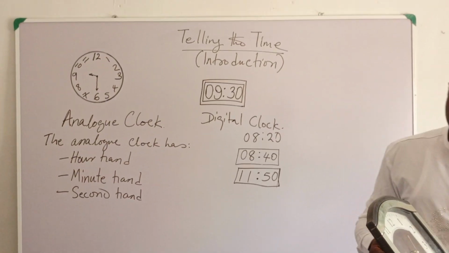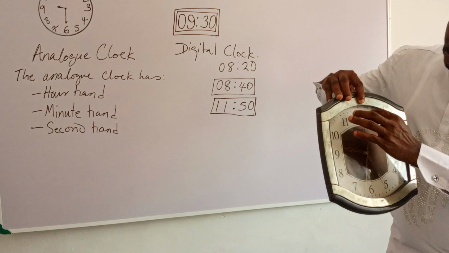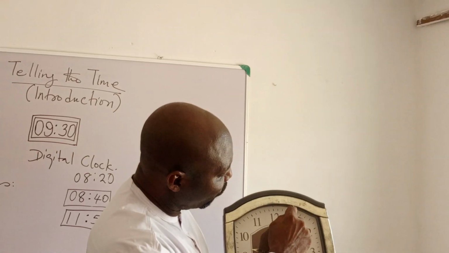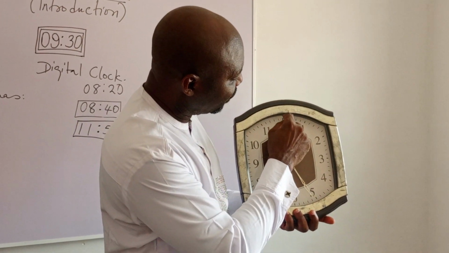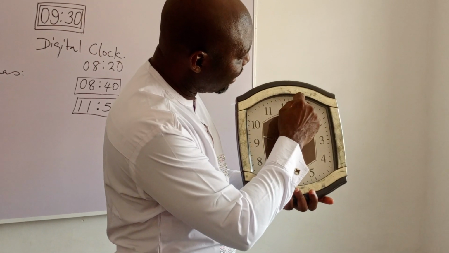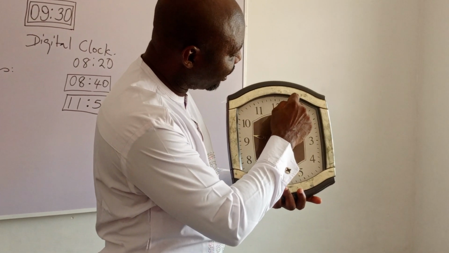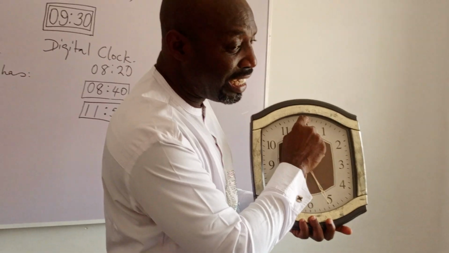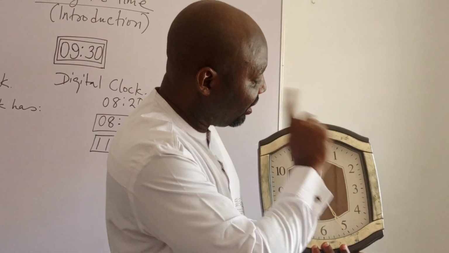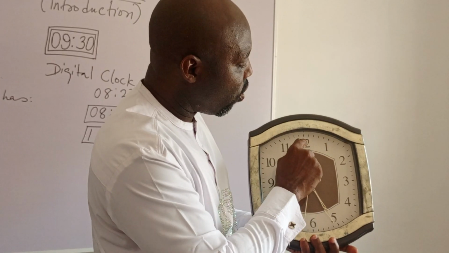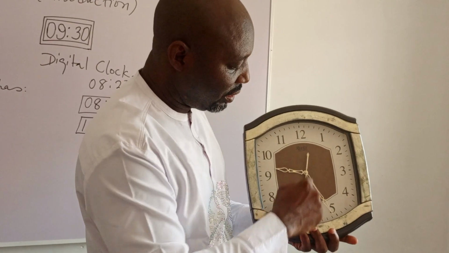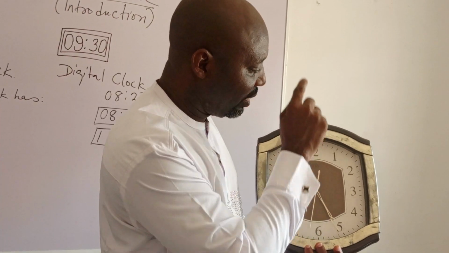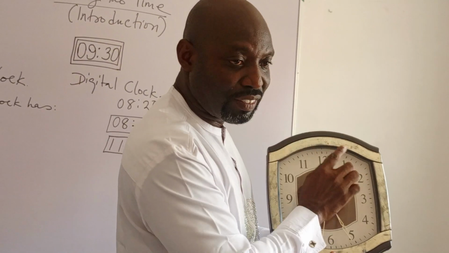So let's say the ticking will start from 12. If you look at this place, you will see 5 little lines between 12 and 1. They are like ticks. 1, 2, 3, 4, 5. So each time it ticks, it covers this little demarcation or calibration. It ticks again, it goes to the next one. So from 12 to 1, this second hand will tick 5 times. Tick, tick, tick, tick, tick, 5. So that is 5 seconds.